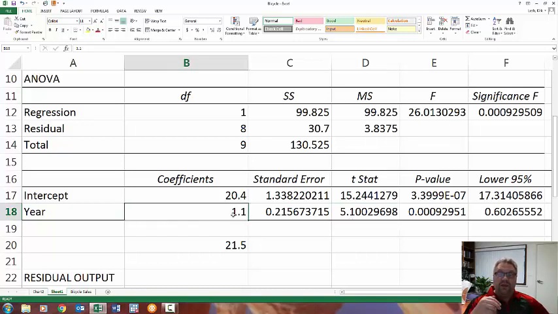In other words, you actually do have a trend. This is not a flat line, okay? So that's not in the book, but just so you know, this tells me that indeed I have a valid trend here.